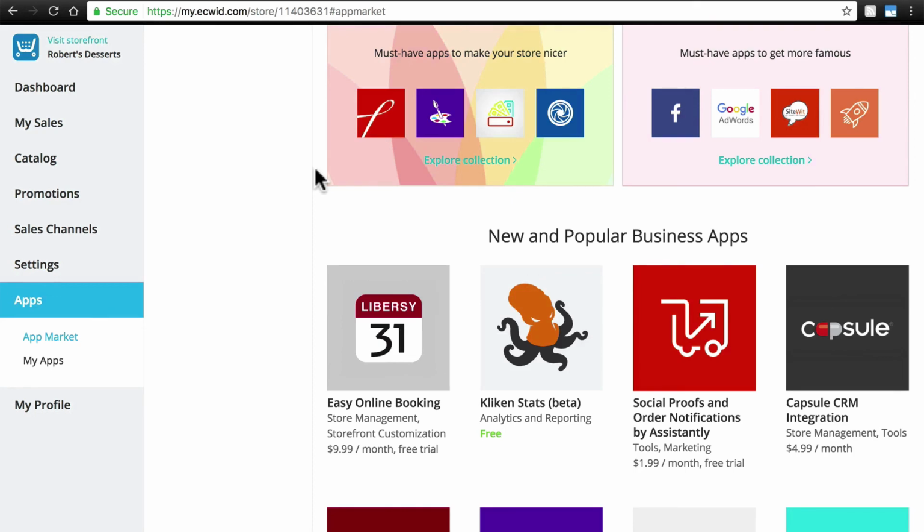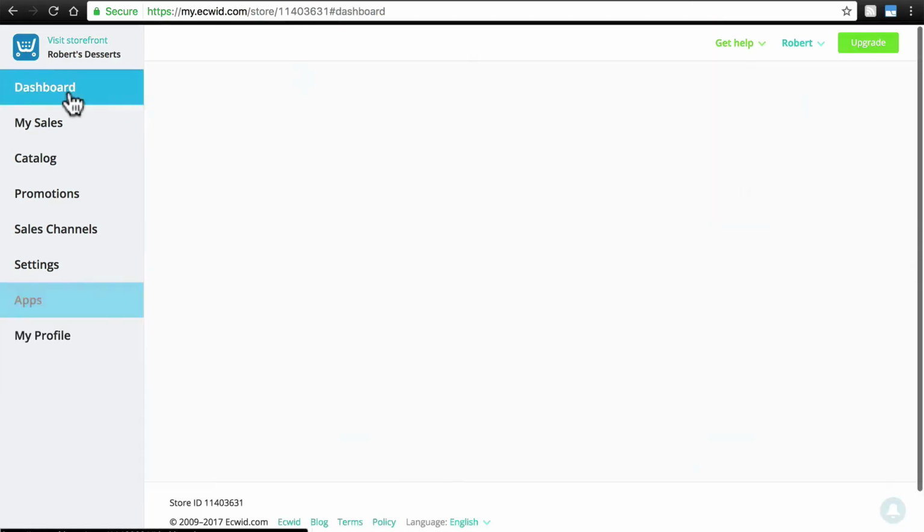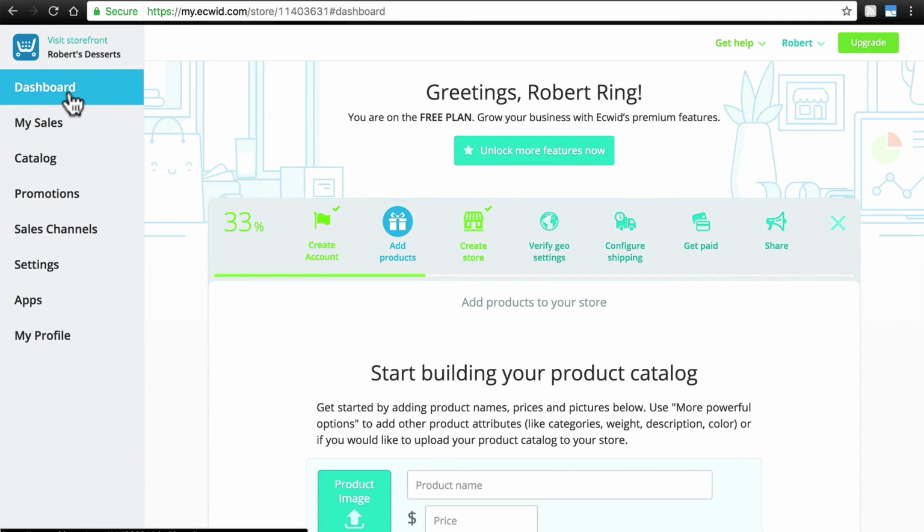There are a lot of options when it comes to setting up and customizing your Ecwid store so that you can have maximum flexibility in configuring the way you want your store to work. Don't let these options intimidate you. Throughout this tutorial, we're going to take a look at most of these parts of the dashboard so that you can have a thorough understanding of how to use Ecwid to create the best shopping experience for your customers.